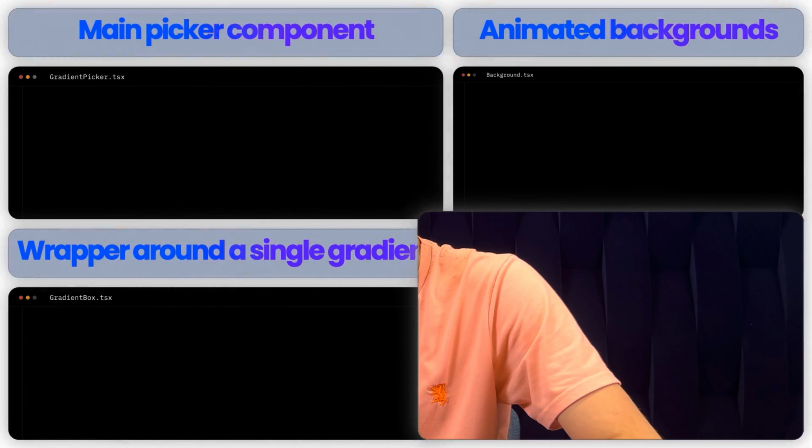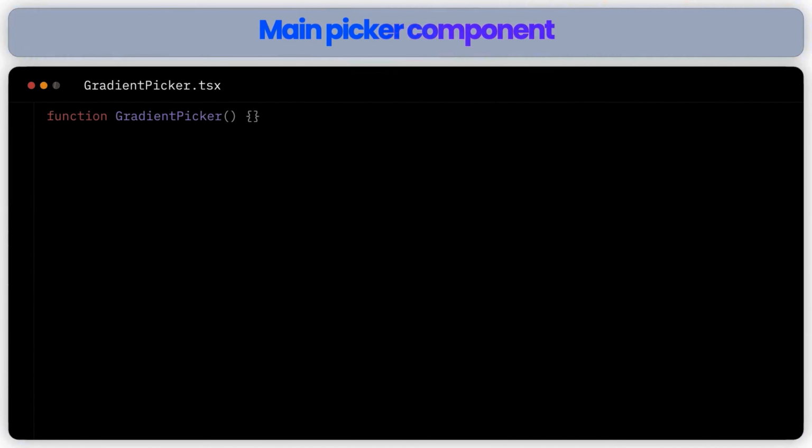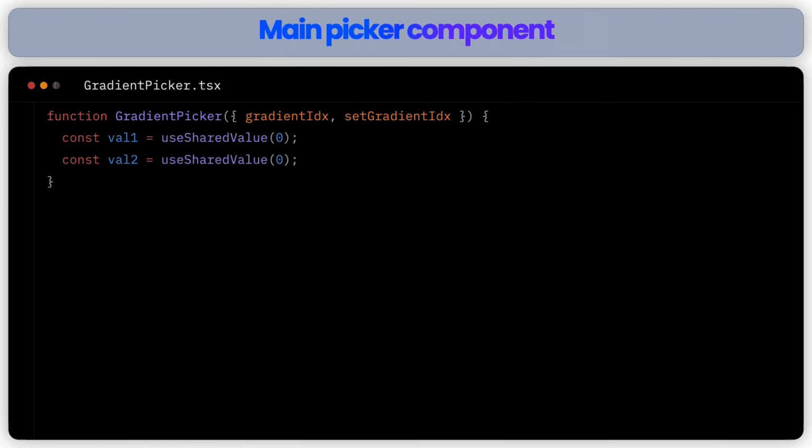Let's make an animated picker component, and we're gonna build it in React Native using Reanimated, Gesture Handler, and Expo-Image. Let's start by deciding on how to represent our animation in code. We can create two variables that drive animation and change based on user input. In Reanimated, we call these values shared because they are kept in sync over multiple JavaScript threads.